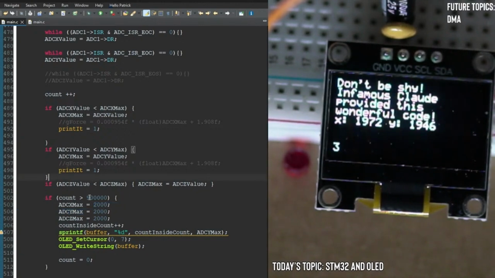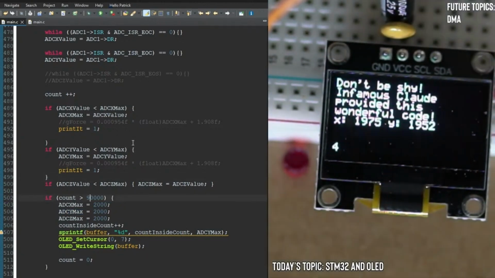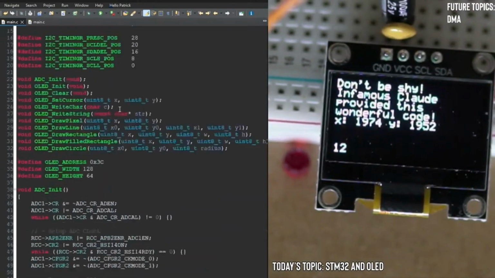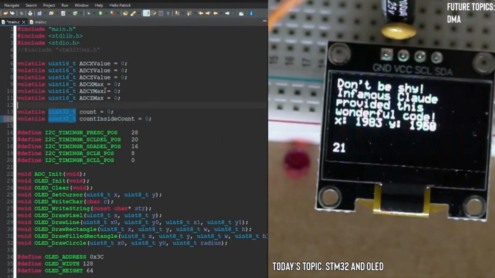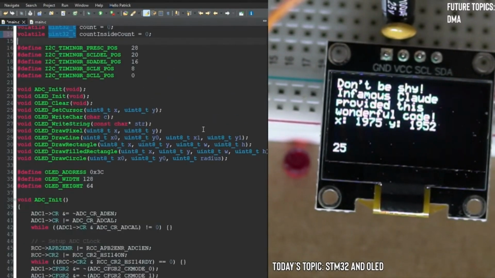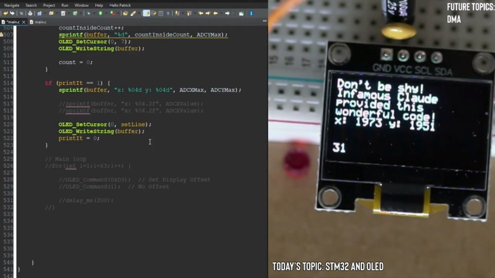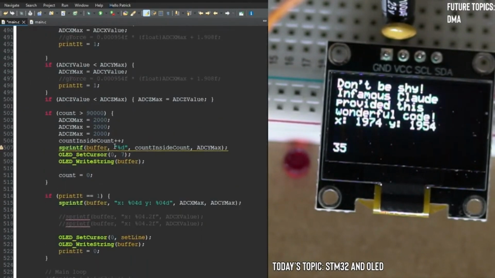So this should be much shorter. So what is 90,000? Yeah, this is better. I like this better. Okay. All right. And I'm going to change all of the ints to uint32s because Bob told me to. And I'm going to, what is this? We got this error again. Oh, well, it doesn't matter. Oh, wait. I don't want that. Yeah, that makes sense. All right.